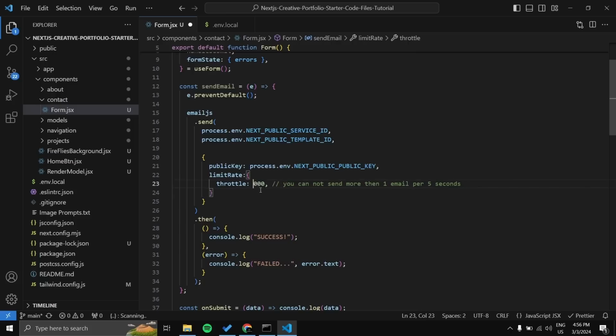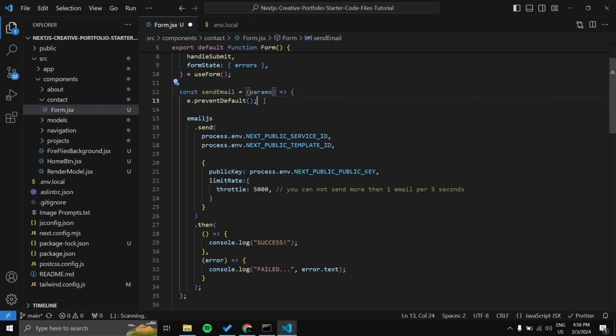If you write 10,000, that means it is in milliseconds, so you cannot send more than one email per 10 seconds. It should actually be more than just 5,000 or 10,000, so that one person will not misuse this. So that's it. Now instead of this event, let's pass the params, and let's pass this params right here.